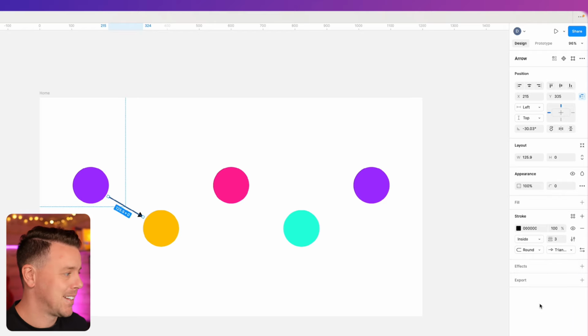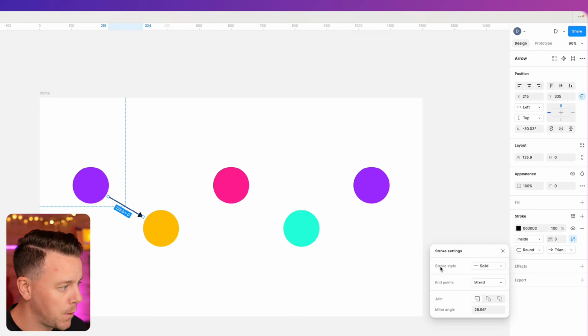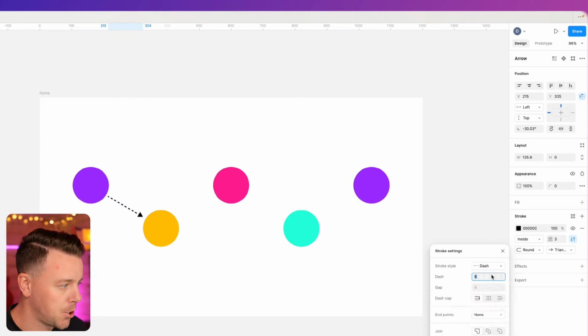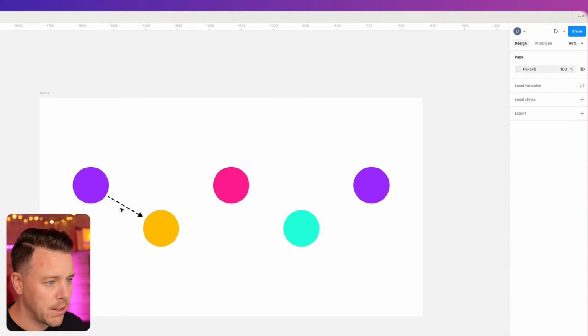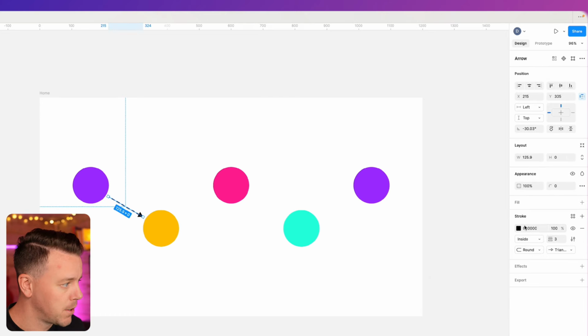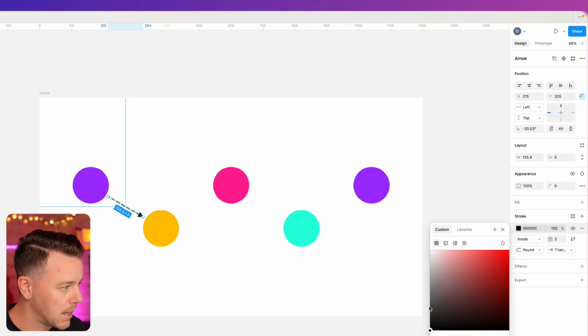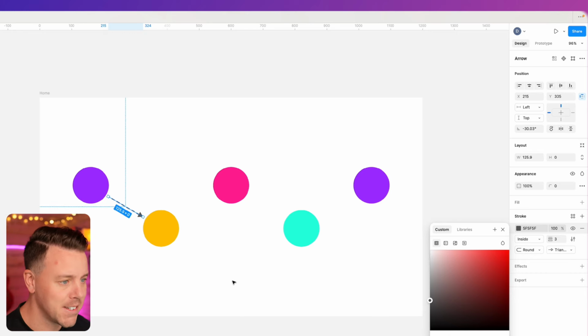And now we want to make it a dashed line. So what you do is you come up here to these options in here, and where we have stroke style, we can pick a dash. Now I like to have kind of rounded edges on my dash. I think that looks kind of nice. If you want to increase the spacing and things like that between the dash, you can just increase that there. And that looks great for me. One thing I might do is change the color of my line, so the stroke. So I'll make it a little bit not so black, kind of like anthracite to be fancy.